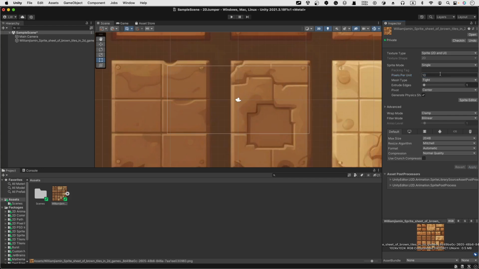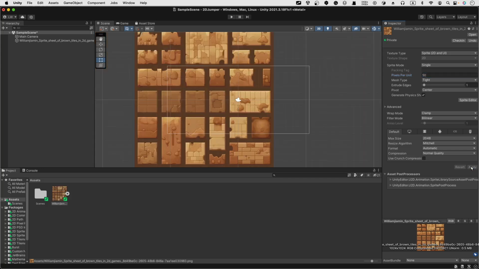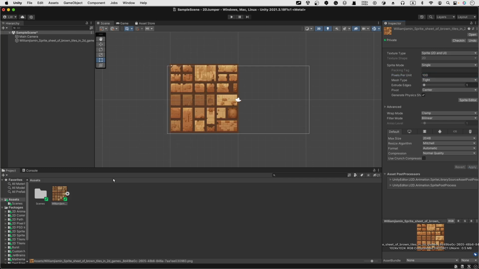And for me, because I already got this canvas size like this, it will maybe need a bit of fine tuning, maybe 50. Let me just try that. 50, and maybe a little bit more, 100 maybe. Okay, that's more like it.